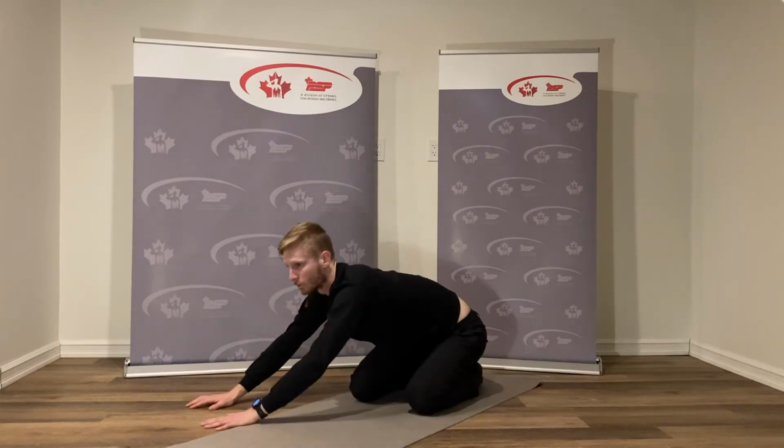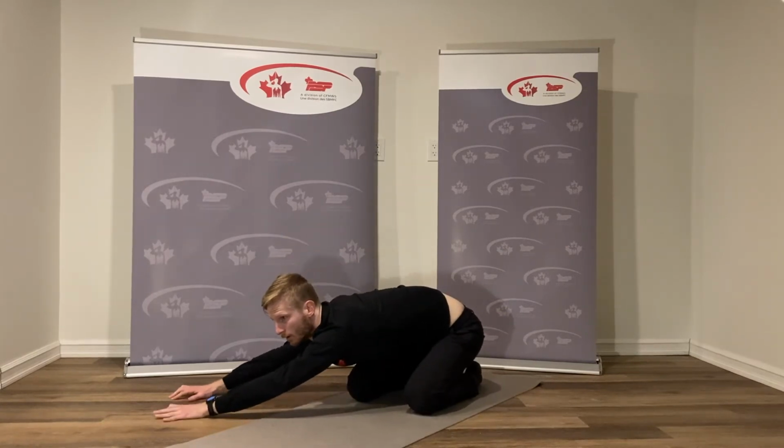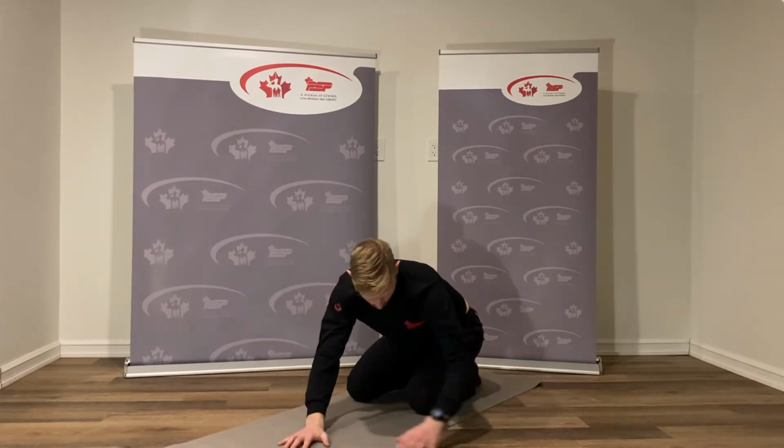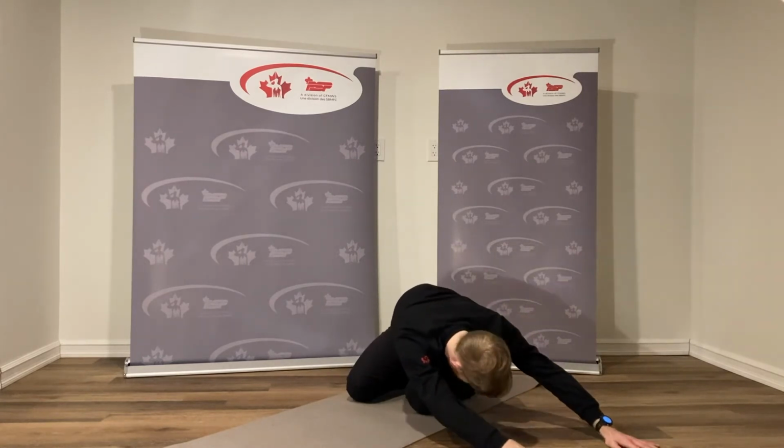And so 30 seconds is up there. Walking the hands out towards the right, and we're going to do another 30 seconds here in this side stretch. And once again, once our 30 seconds is up, walking the hands out to the left for our final child's pose variation for another 30 seconds.